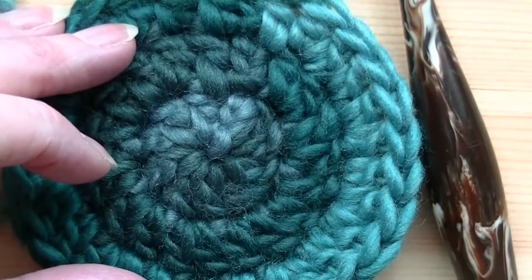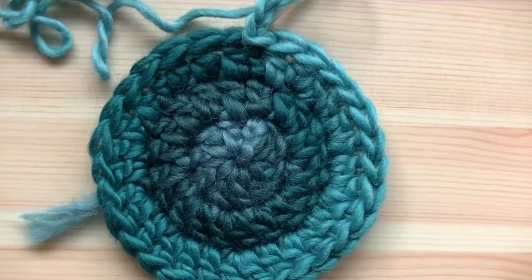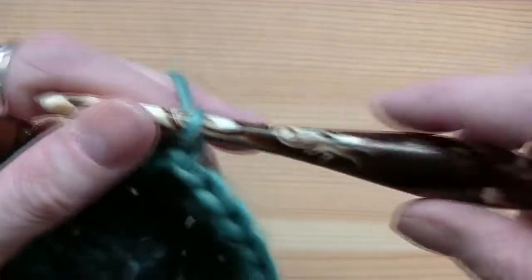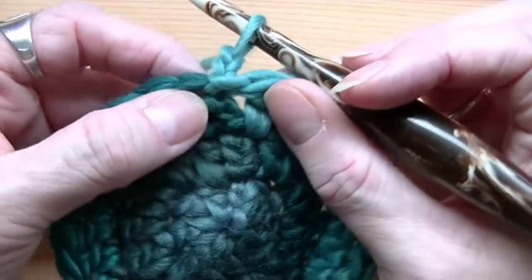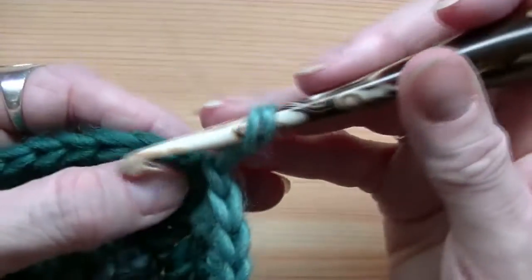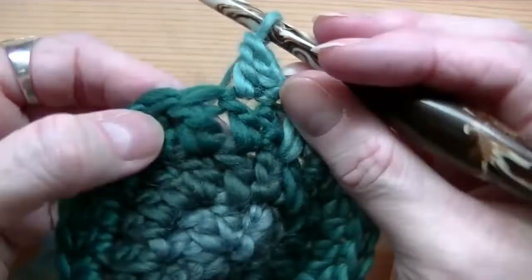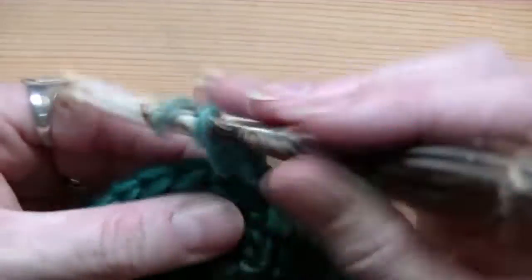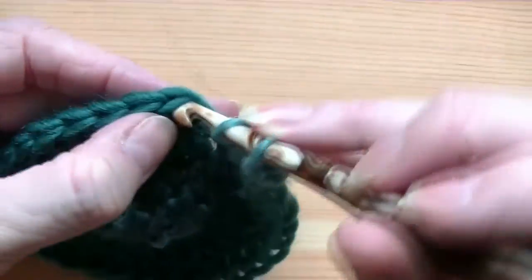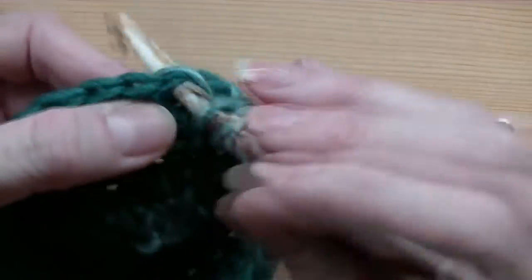There we go. So that is what you should have so far. Your next round, you're going to do similar. You're going to go into that first stitch, the same stitch, and put a double crochet. Then you're going to go into the next stitch and do 1 double crochet. Go into the next stitch, do 1 double crochet, and go into the next stitch and do 2 double crochets.